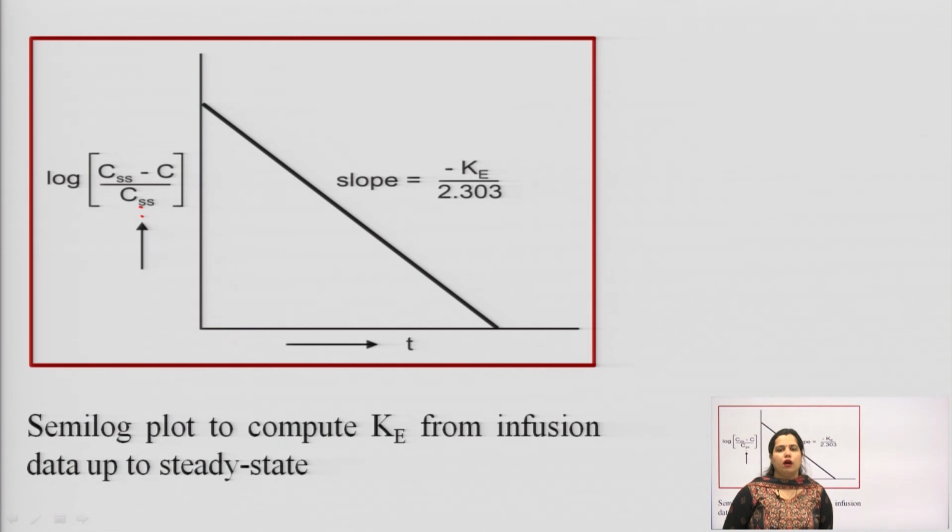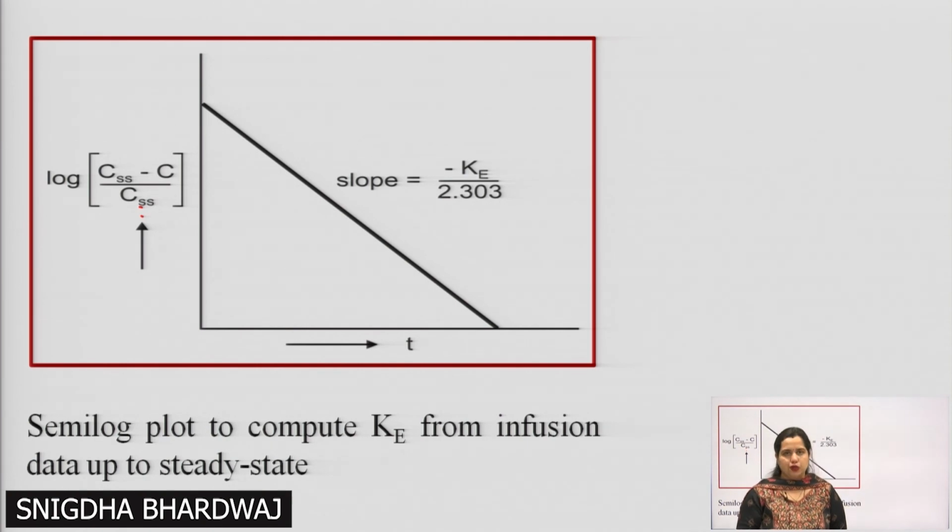So, once again I tell you the basic difference between IV bolus and IV infusion: the drugs which cannot be given with rapid and quick action, as they may show toxicity in patients, will be given as IV infusions, and the infusion can be modulated and controlled as per the patient's needs. The infusion can be adjusted as per the patient's needs.